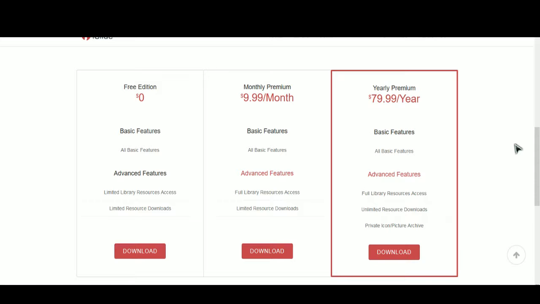Essentially, premium is not so different from free, but if you like the options of being able to have more diagrams, more possibilities of just quickly generating your own presentation, premium I'd say is worth it. So just to quickly show you the pricings of iSlide, free edition costs nothing. You have all the basic features of the tools. If you want to pay monthly or yearly, here are the prices.